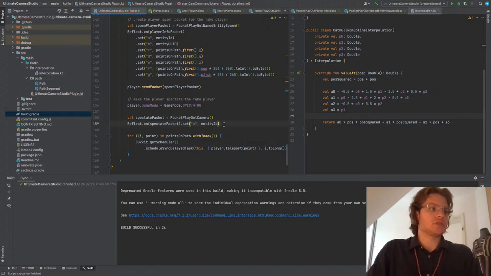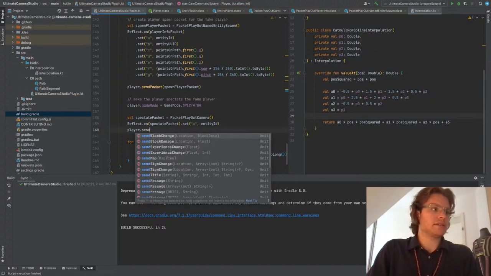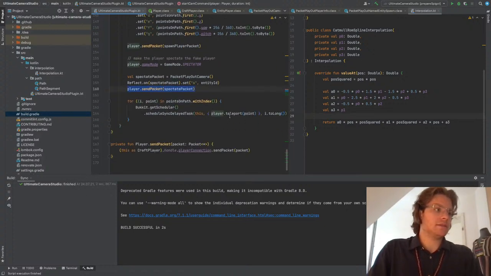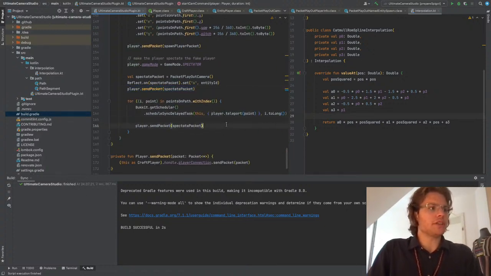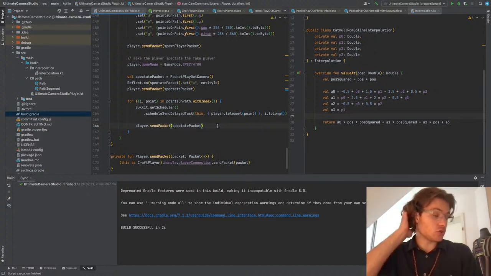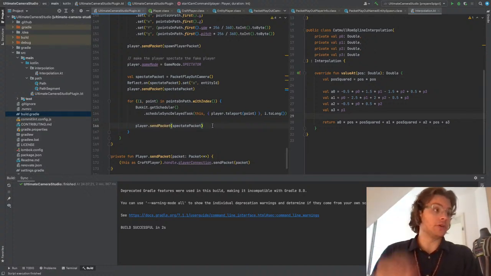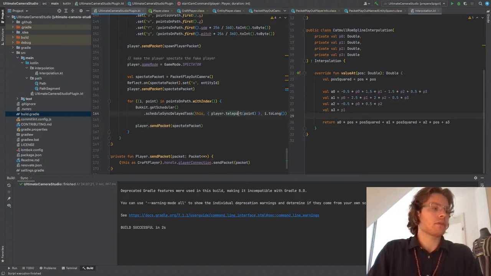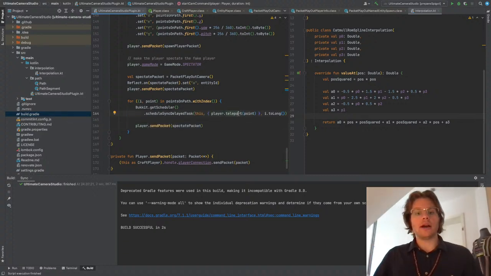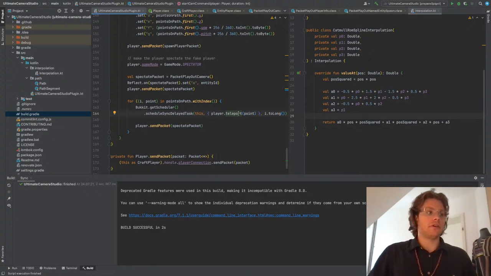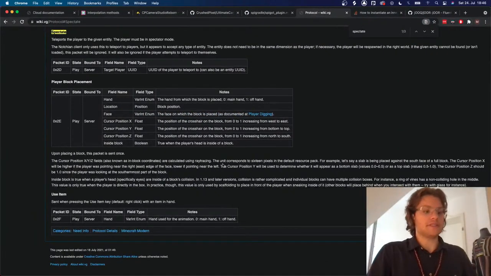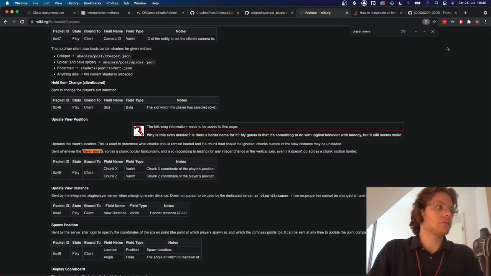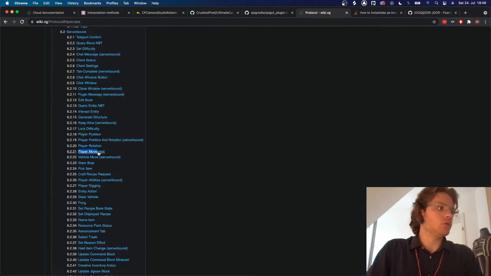Good. So now we are sending a packet that makes him spectate it. And I've been told that we gotta frequently respectate in order to not get into issues with chunk loading. So I'm just gonna do that in this scheduler here. But instead of teleporting the player, we now actually gotta teleport the fake player around. And obviously we gotta do that with player move packets.